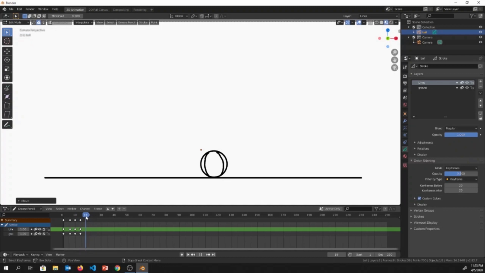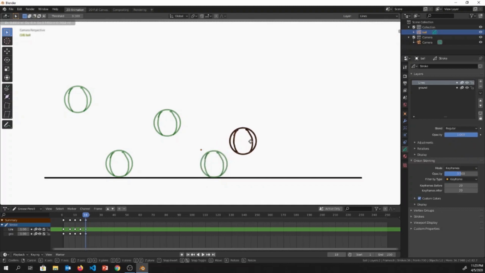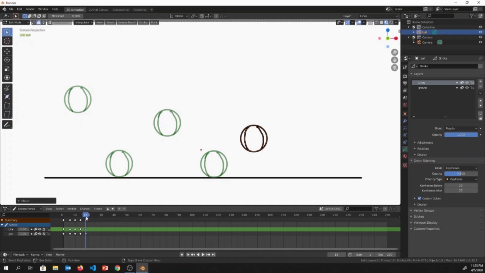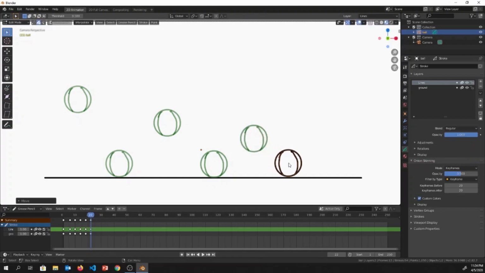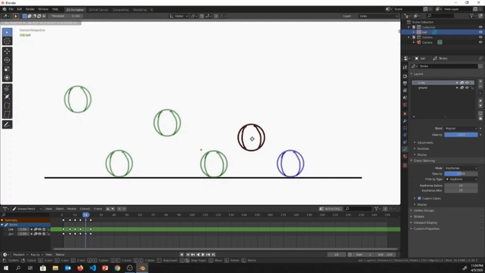In another 4 frames, that is at frame 18, I'm going to give this ball only 2 major bounces. So this is the second bounce, and in frame 22, let us say it hits the ground again, maybe a bit further, or maybe that's fine, and I can go to the keyframe before, which is this one, frame 18, and I can actually push this back a bit just to see how this looks like.